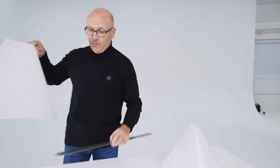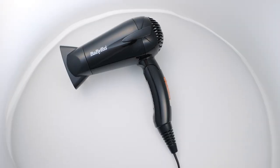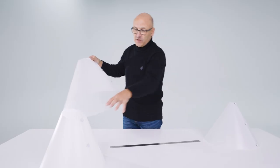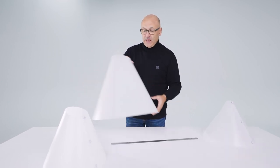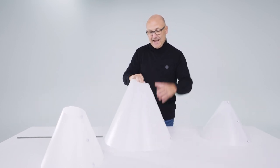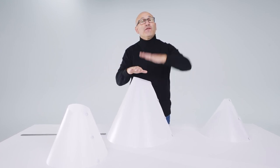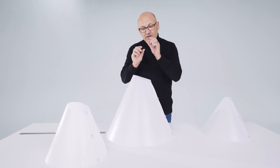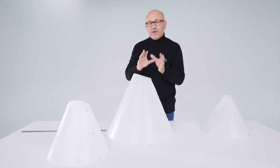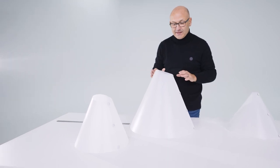Why is this one my favorite? As I said, you can accommodate larger, medium, or small items in this one. In the smaller sized cones you're not going to be able to fit as big an item. The difficulty is the shooting distance — if you're shooting down into the light cone from higher up, you're further away from the subject. For very small items like small rings or small jewelry, depending on the lens you're using, you may be better suited with the medium.